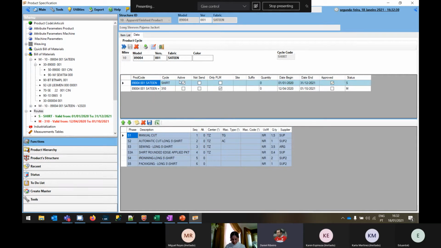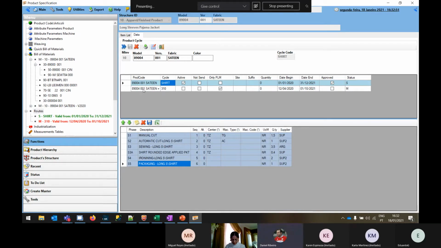You have a route, and inside the route you have the operations and also the time, the quantities, and so on. All of this information will go to the AX side in the export process.